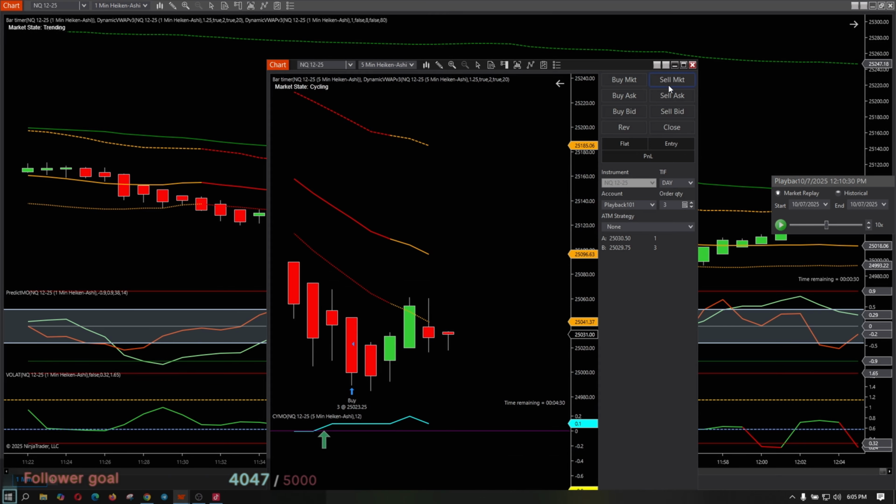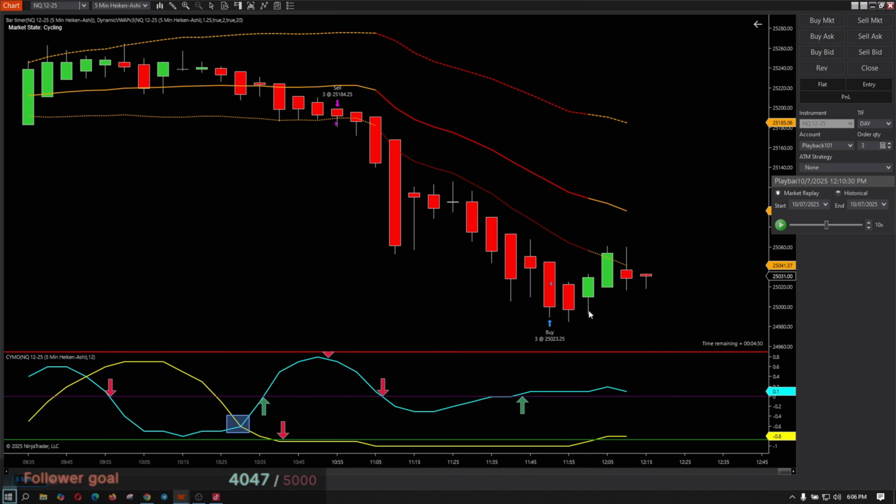Now, you would have caught a different portion of this swing on the 2-minute time frame. Why? Because it's compressing the bars, and because you're using a tool like PureMo to really capture the full momentum swing in price. So rather than just getting out here, you probably would have caught more of the swing in price, because that's what the tool is designed to do. 2 different tools for 2 different environments. And that's where trader's choice matters. Because if you're only trying to capture the cyclic swing, you're only going to capture 10 bars from these 2 bars on the 1-minute time frame, whereas on the 2-minute time frame, you might capture a bigger swing using PureMo.